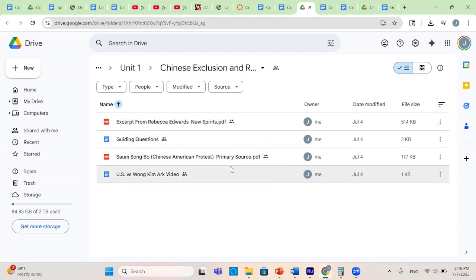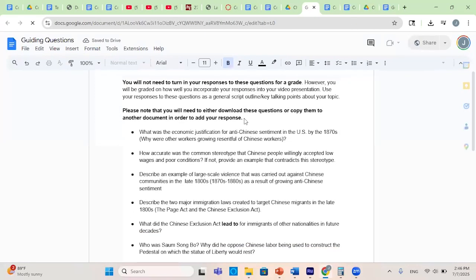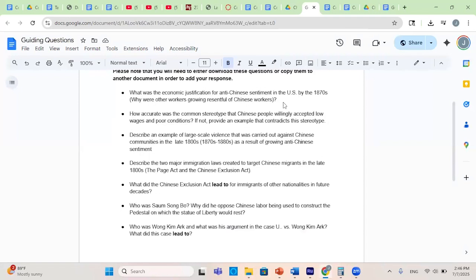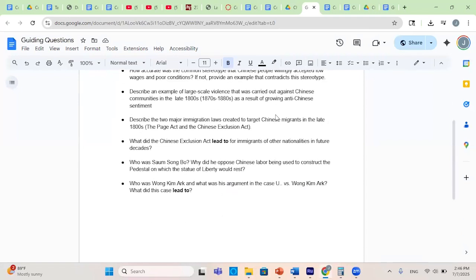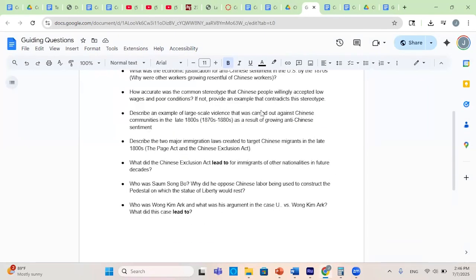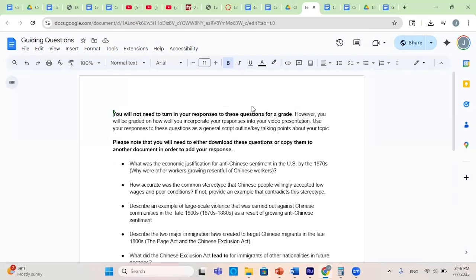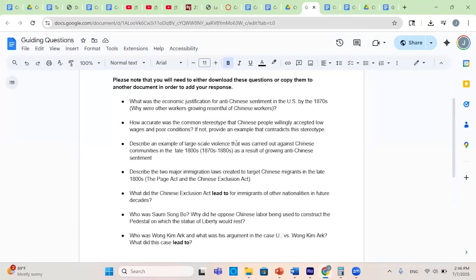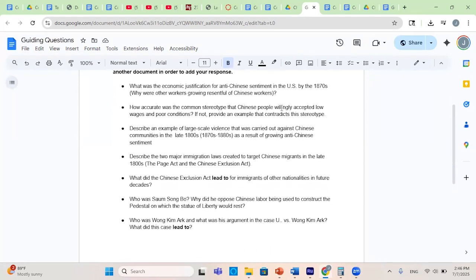But to make sense of these sources instead of just randomly reading through them and trying to pick out what information might be important, that's where these guiding questions come in. Okay, so first thing I do is open up these guiding questions, read through these, get a gist of what I'm kind of looking for as I go looking through these sources. All right. That way I'm not getting bogged down with unnecessary detail from the sources or getting lost in them. I know exactly more or less what I'm trying to get out of it here. All right. You won't need to turn these questions in for a grade. You're again using these responses here as the basis for your presentation. Okay. So they'll act essentially as an outline for a script, basically, for your presentation.